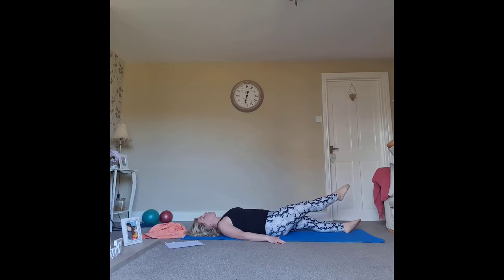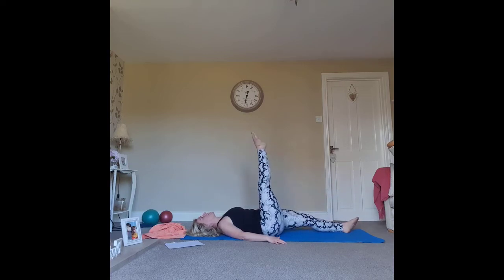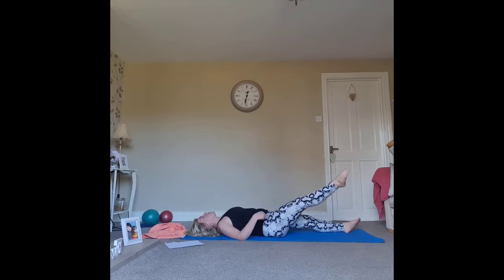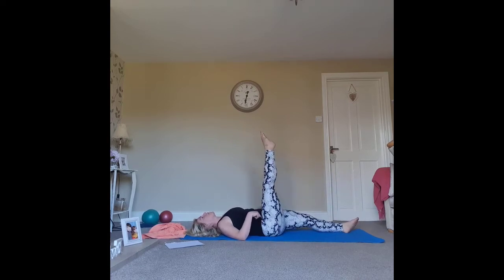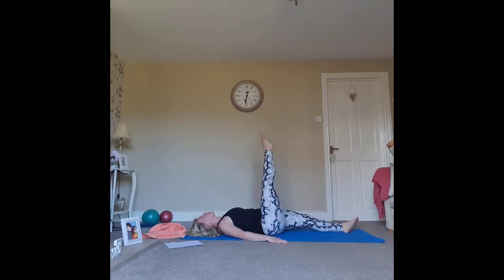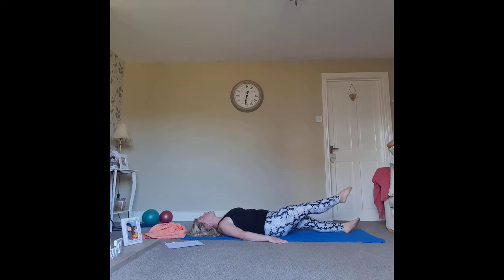And just work on your own flexibility. We've got 2 more. We want to think about length through that leg. Changing direction here. Now, if you have your leg straight, but it still has a little micro bend, that is fine. Some people just don't have the hamstring flexibility. So you work at whatever is right for you. There is no right or wrong. 2 more circles.